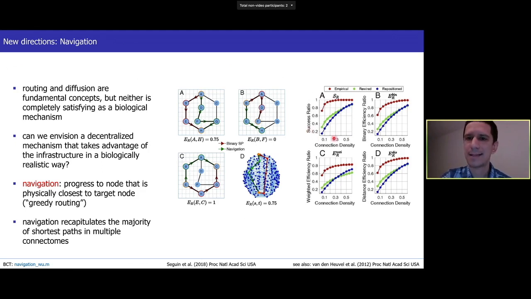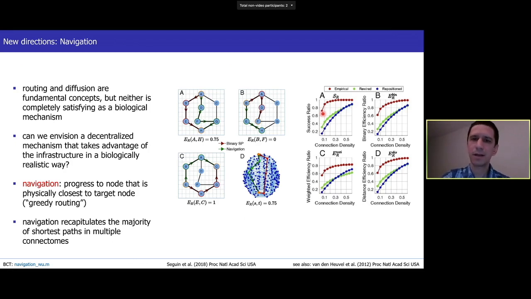And the x-axis is just slightly different reconstructions of the network. The curve in red is what you get when you do so on the real brain network. And the curves in green and in blue are 2 different types of null models. What the authors showed was that indeed, you can recapitulate nearly 100% of the shortest paths using just the simple decentralized form of communication.